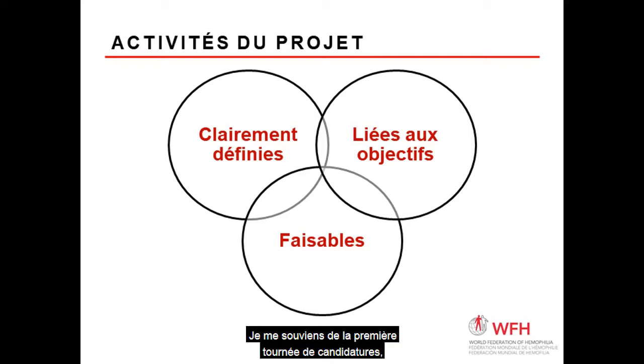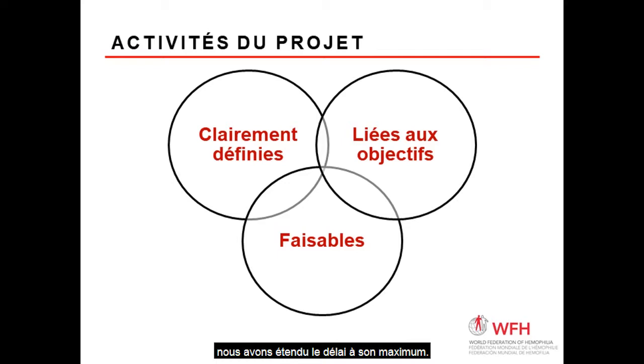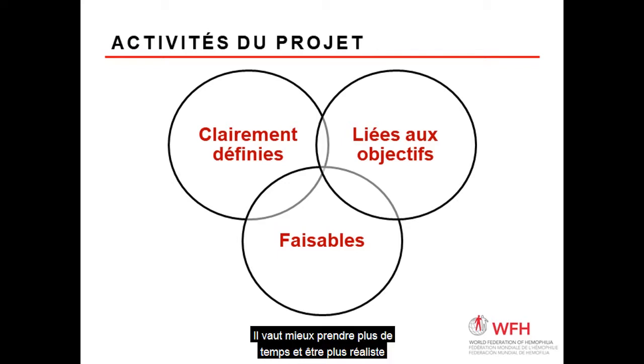I remember from the first round of applications, when we received many project proposals and approved them, the original proposals were for 6 to 12 months duration. But we went back to some of you with feedback, and afterwards, when some of you resubmitted, you yourselves changed the timeline to the maximum. So it's better to take more time and be more realistic rather than overestimate what can be achieved in a certain timeline. We also understand that many of you are volunteers, so keep that in mind. What are your resources, and how realistic is the timeline you're proposing?